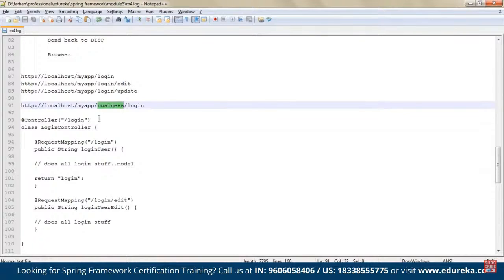If this kind of request is coming, then this controller is not sufficient because it has business in it, and we need to write a new controller for it, let's say business controller. Then we have to map that URL with that controller. So using the relative URL, your dispatcher servlet class maps your incoming request with your controller. That is annotation based.